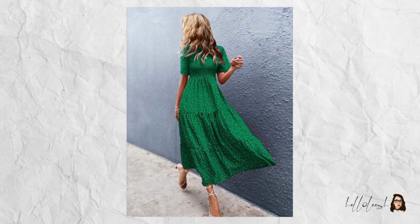In a recent BAP, I mentioned that I tend to have boobs and belly. That's the way I put it. And I mentioned this top that I was wearing in a photo and how it made me feel good about myself because it was soft and stretchy around the bust and defined that, but then flowed down from there. And this dress right here gives me that same vibe. I feel like it has the same fit. It's fitted around the bust and then flows freely from there, essentially creating an empire waist.